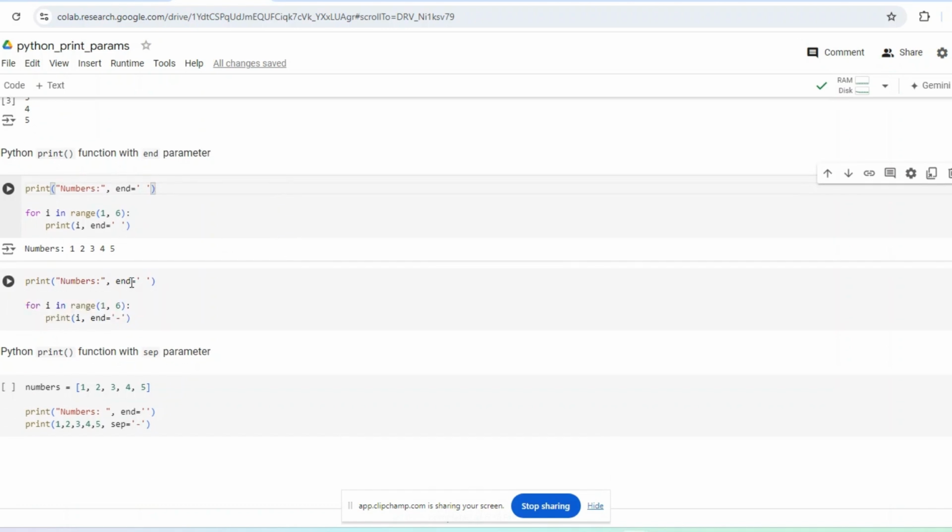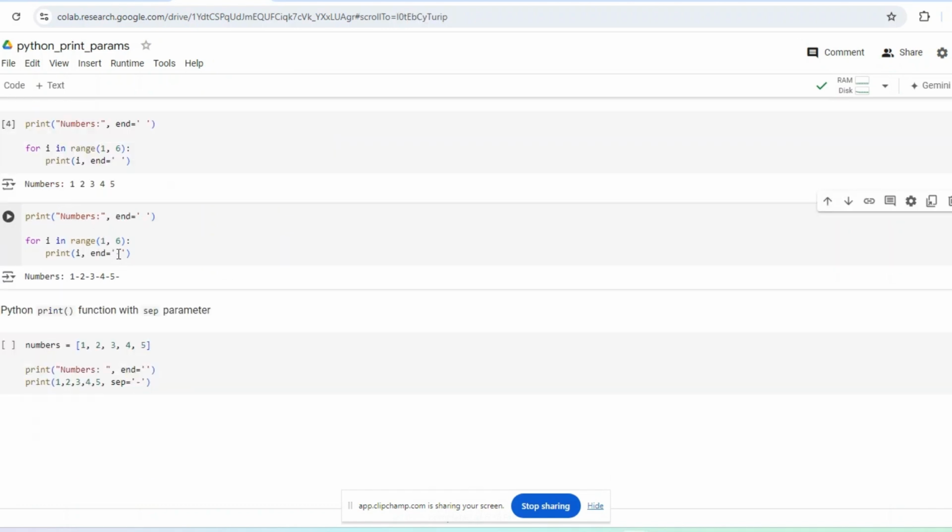And we can also use another way of separating, for example separating numbers with dashes. And it looks kind of clumsy because we don't want to have this dash at the end of the numbers, right?